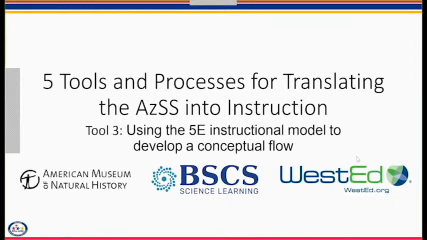So last time we really talked about how organizing your standards and creating that coherent progression was really important, and now we're going to look at really trying to figure out exactly what resources we want to find to fit our blueprint. And this was developed by BSCS in partnership with the American Museum of Natural History and WestEd. And the Museum of Natural History is the site that keeps all of these resources for you for free. There's no password or anything. You don't even have to enter your email address. They are just on the site for free for you.